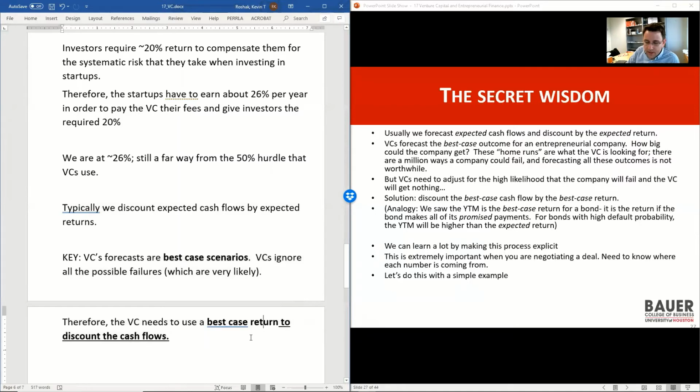Thinking through this logic, we're going to be able to calculate the probability that a company fails, and that's a useful parameter to know. When a founder is negotiating with a VC, they can look at the VC's valuation and figure out what's the implied probability that my company is going to succeed. And if that probability is too low, if I think that my probability is higher, then I can push back on the VC and hone in on that parameter to try to get a higher valuation. So we're going to do a simple example to see what that would look like.